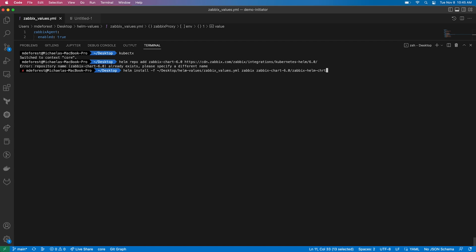So that might vary depending on what version of the chart you're using. And then you can also optionally add a namespace. So I'm going to put this in the monitoring namespace. And let's go ahead and execute that.